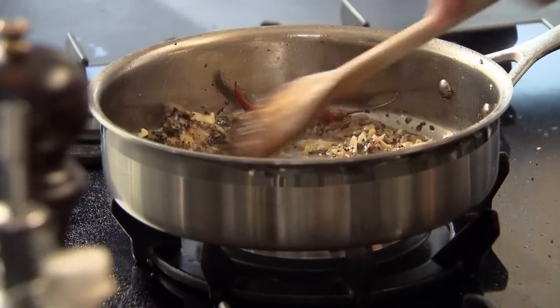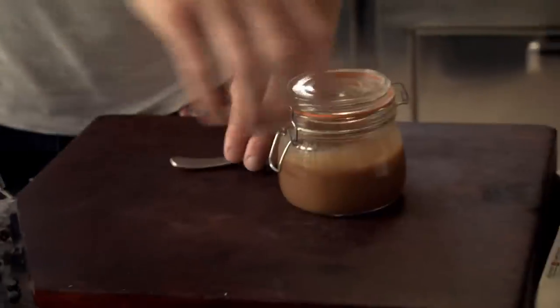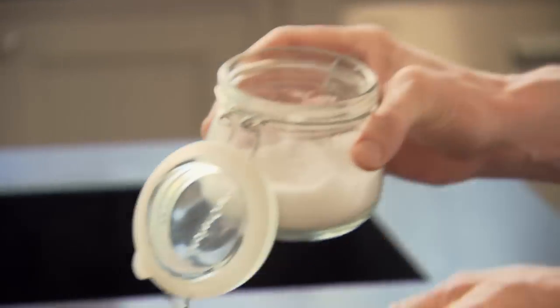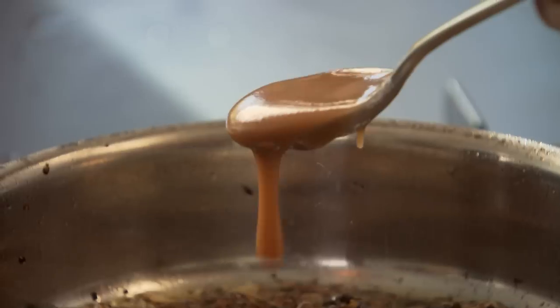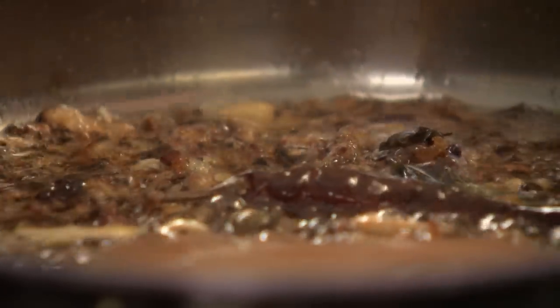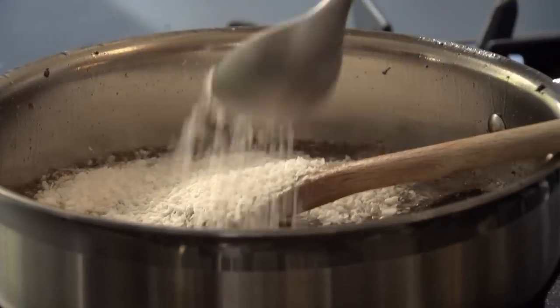Taking your time to get the onions caramelized beautifully will really reap rewards in the long run. Tamarind paste and sugar — in with the sugar first. Three nice tablespoons of sugar. That will give a really nice syrup effect — a rich, syrupy texture to the chutney. Tamarind paste. You can get tamarind paste in most delis and big supermarkets. It's a really nice thickening agent, but it gives that tartness to the chutney — rich, sugary, spicy. Next, in with my coconut — add four nice tablespoons. That will give a nice body and texture to the chutney. Cook that coconut out, and now add the carrot — grated. The carrot gives the chutney a really nice crunch, but also helps to cool down the spice.